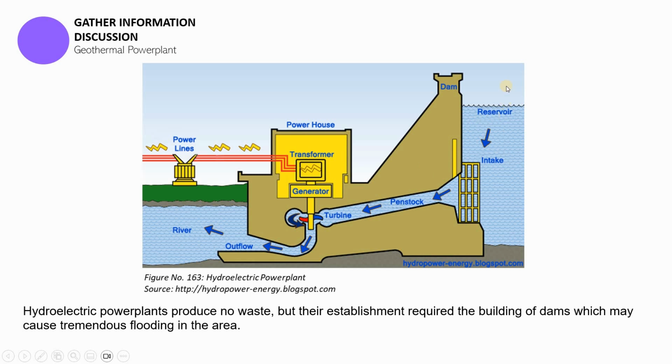So halimbawa, sobra na yung pag-uulan, kailangan na talaga mag-release ng tubig ng dam. And to do that, it has to open the intake and maybe keep the water flowing here. Because without doing that, if it's not gonna let water flow, it's just gonna overflow over here, which might destroy the structure. They really have to open it strategically so that hindi siya mag-flood over here. But yeah, that's a risk.